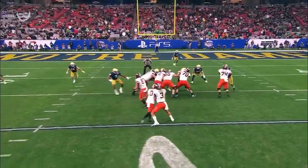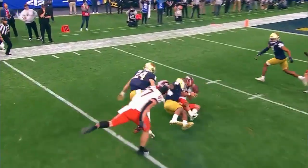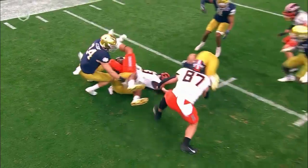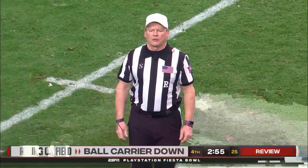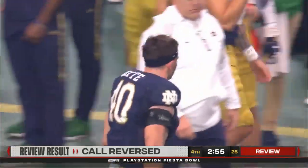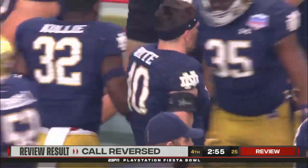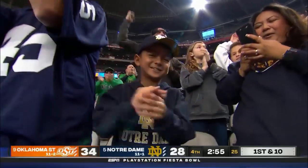Third set of eyes on this. John, what do you think? Yeah, let's go 3 for 3. I got a fumble. I have the ball rotating prior to the shin or the knee. I think it's a fumble, Notre Dame football. After further review, it was determined that the runner was not down. It is a fumble, recovered by Notre Dame at the 11-yard line. Clock operator, please put 3:07, 3:07 on the game clock. Thank you.